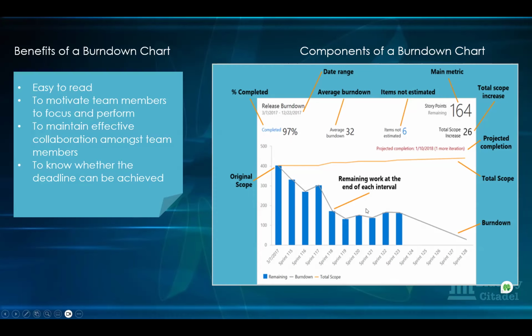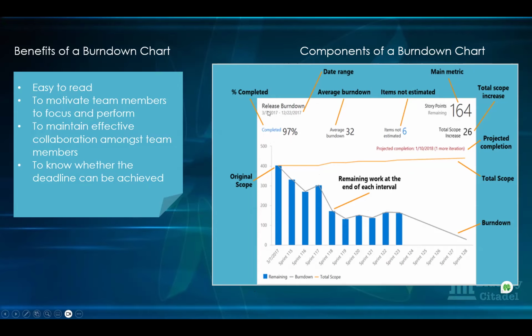Okay, so for this particular one, it's a release burn down, and that's why you see that there are different sprints, not days. So on your horizontal line, what you see are the days, or the sprints. But normally, if it's a sprint burn down, what you have at the bottom here is days, which we'll see an example of later on. And then what you have on this side here are mainly your story points. Okay, so all these ones here are the story points on the vertical line.